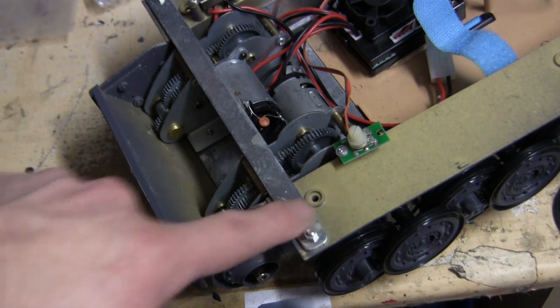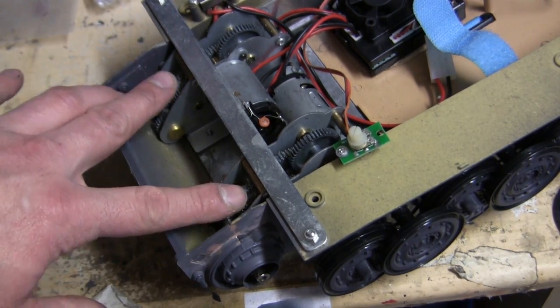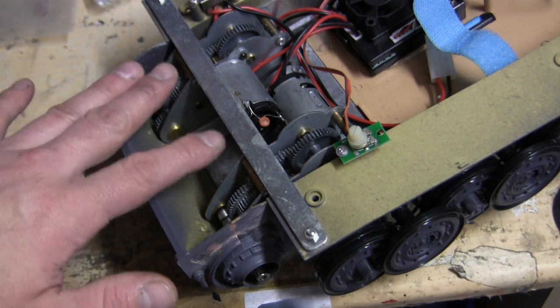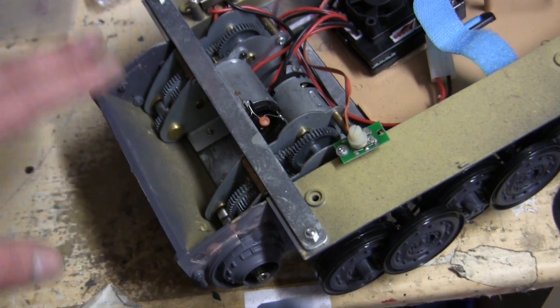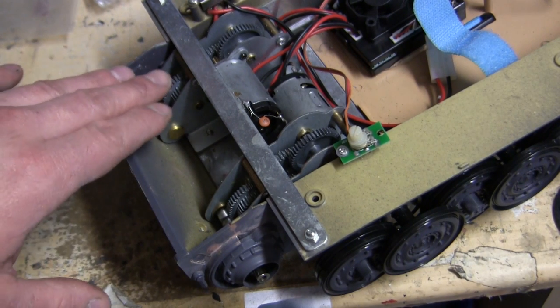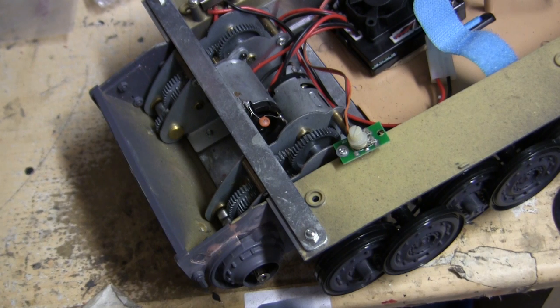On the Tegan tanks with plastic components, this is not as much of a problem, but it's definitely something to keep in mind for the metal upgraded Henlong units, which give you metal track along with the zinc gearbox. This model is an older produced unit, and because of the issues with the zinc alloy gears, Tegan no longer produces them in this manner — the gears on newer renditions are made from a steel alloy. However, there is still a large number of zinc alloy gear units floating around the market, and it's not uncommon to acquire one.